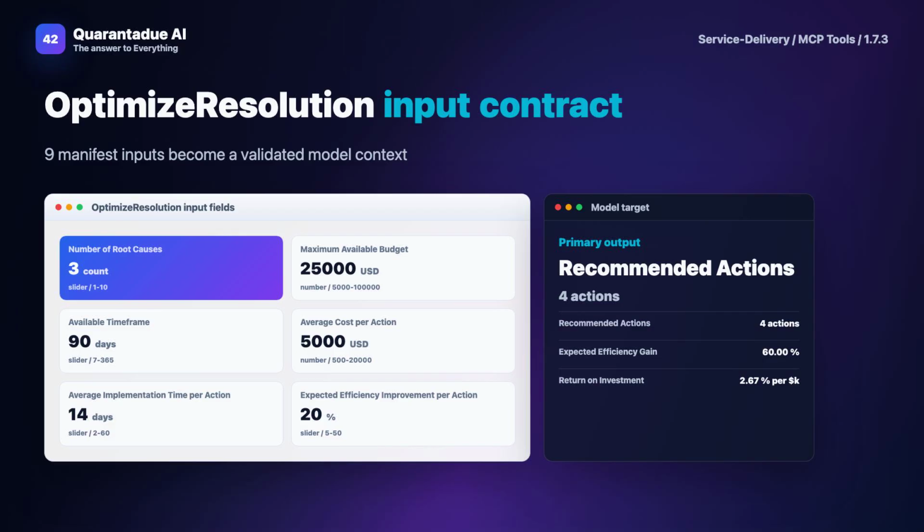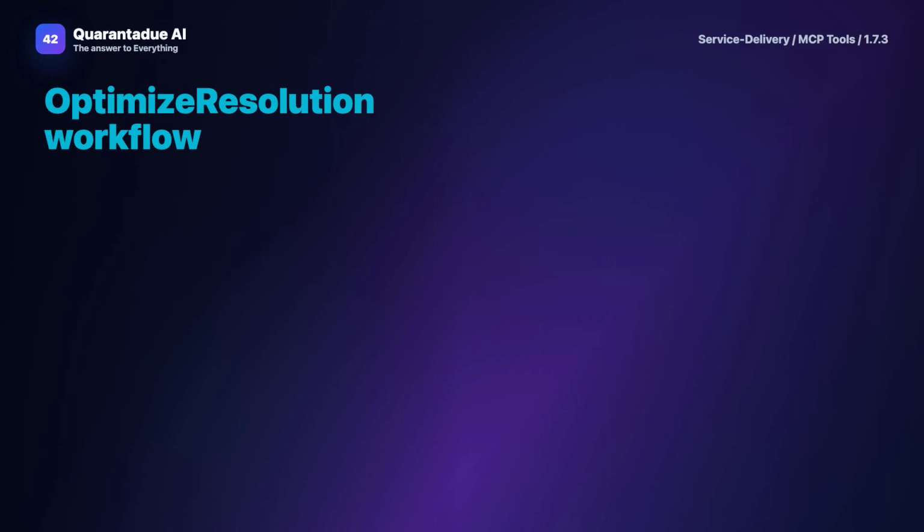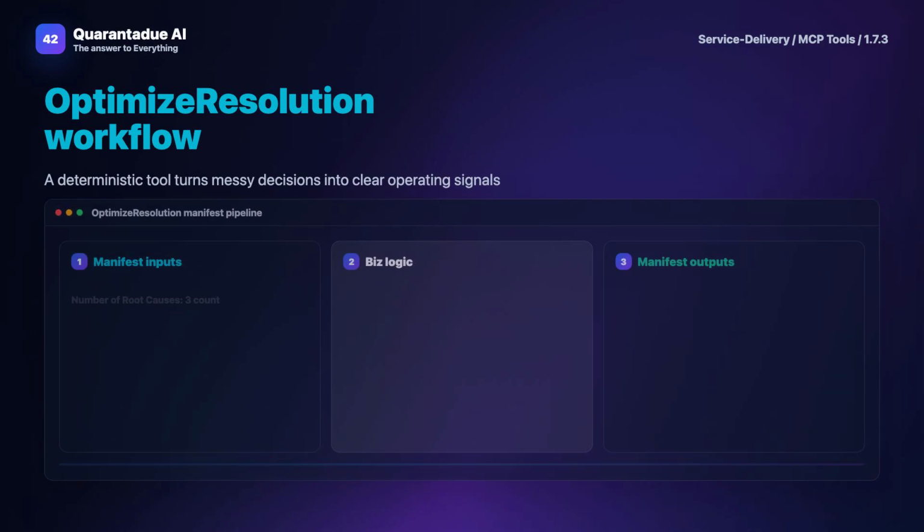That's where the technical method behind OptimizeResolution comes in. It's built on principles from operations research and decision theory, specifically multi-criteria decision analysis. This isn't simple prioritization, it's a sophisticated evaluation of all possible actions against weighted criteria like cost, time, and impact. The software considers constraints such as resource availability and regulatory requirements, creating a holistic model.